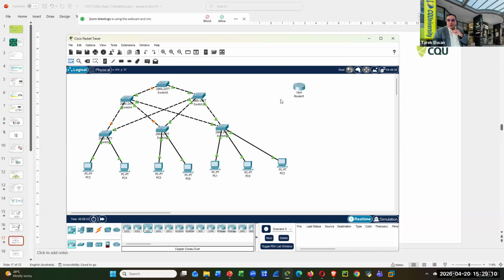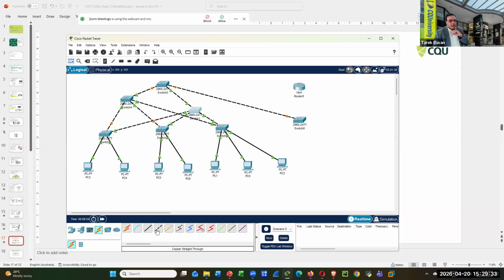However, let's assume that we have a firewall or another layer, let's say a layer 3 switch. What we do usually, I'm going to put here just for the sake of the demo. Here it is. That's layer 2, for the sake of the demo only for now. So here it is, I'm going to link it. Let's say you want to link it to that high one. Okay, here it is. Then I will link this one over here.